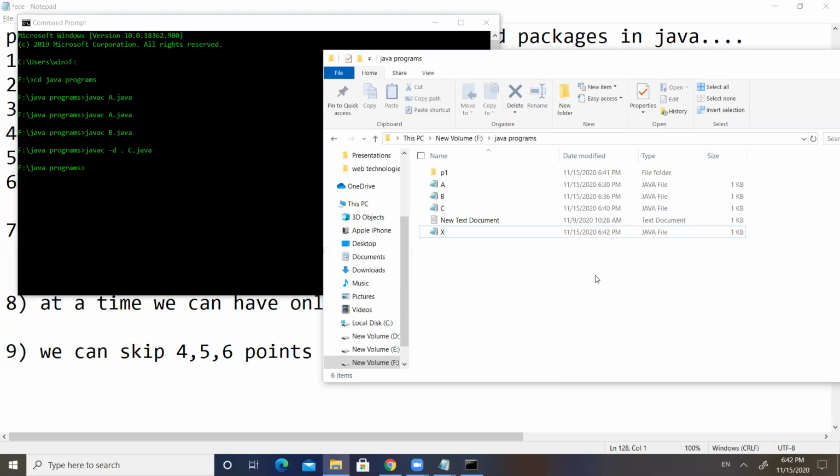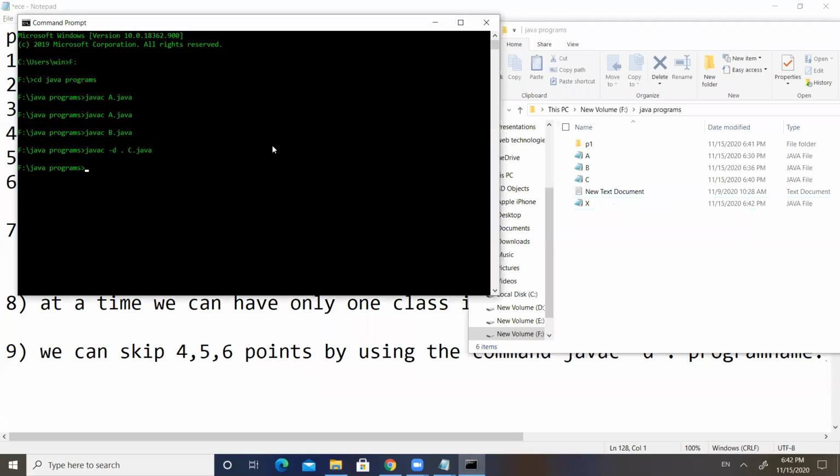Now just compile the code, observe both the windows here. Now compile the code, javac space hyphen d space dot space x dot java. And if you press enter, what will happen is x.java will get compiled.